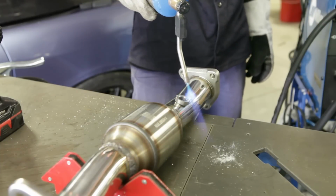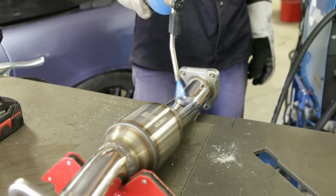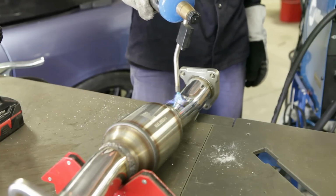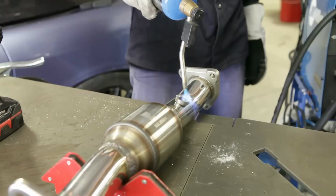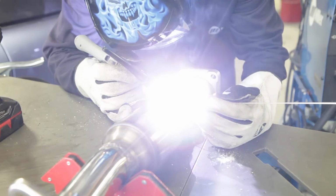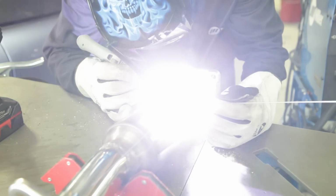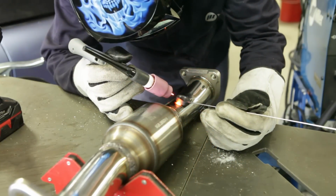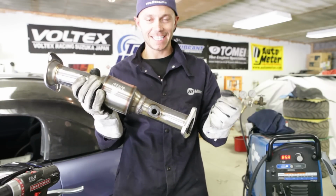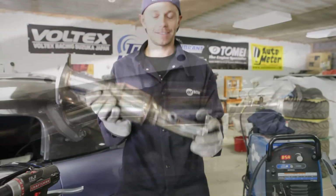Because I'm only working with 110 volt power, I heated the bung up with a propane torch so that it would require less voltage to get good penetration, since the metal is so much thicker on the bung than on the pipe. Bung, welded in. Finally, I'm done welding. No more. Let's get this bad boy installed.